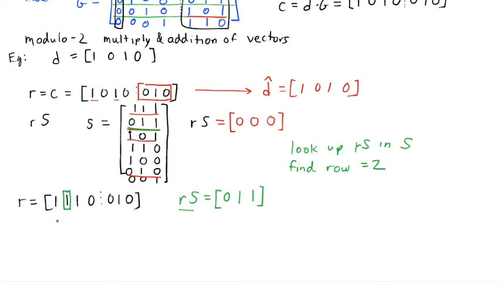So now I have 1, 0, 1, 0, 0, 1, 0. And that is what I should have received. And then I cancel off the last three bits, n minus k. And I say my estimate is d-hat, 1, 0, 1, 0.